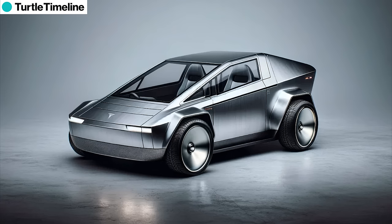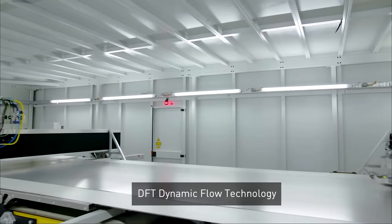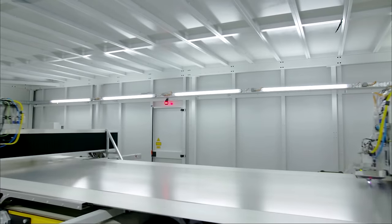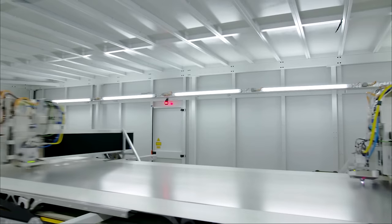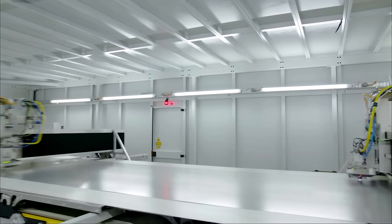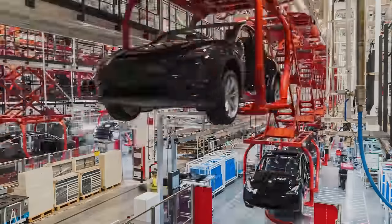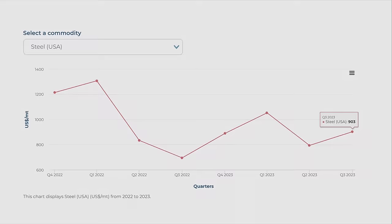As an interim summary, what all this means is that in my view, although Tesla could make the compact vehicle out of stainless steel, I don't see it as a strong possibility unless they can find a way to increase the throughput and reduce the cost of laser cutting. I don't see that as a showstopper, and it's obviously not an issue for the Cybertruck, but for a budget, ultra-high production volume vehicle, the dynamics are different. Line speed and other factors like de-risking the supply chain become more important.